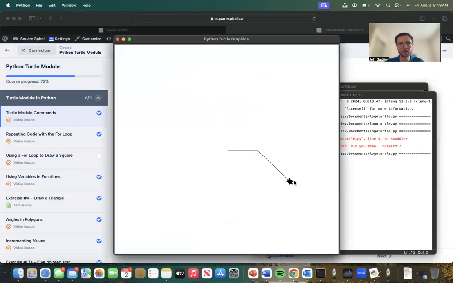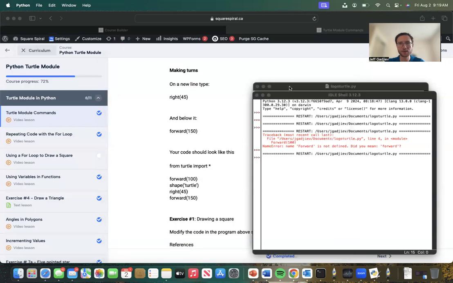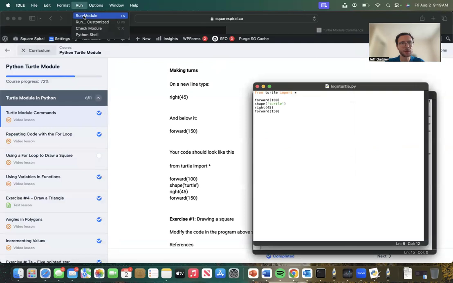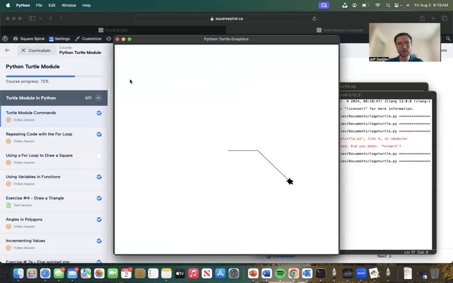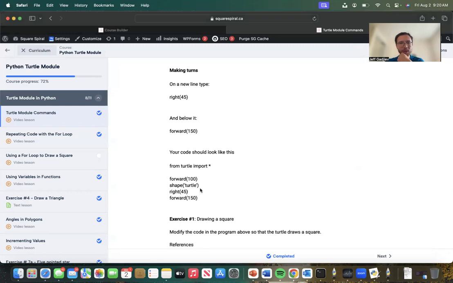Okay, and what we see now is, yes, we do have the turtle shape. Let's just check. I want to see if the turtle shape appears right away or not. So let's see again. It's too fast, so it's hard to tell. But I think right after here, it just draws it very quickly. It does become a turtle. It could also be that it takes on that shape right away.